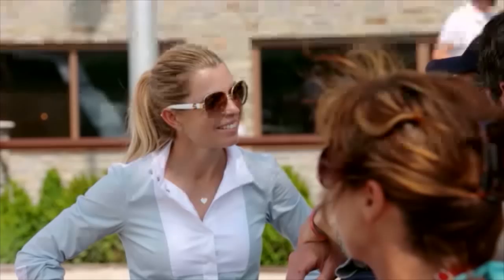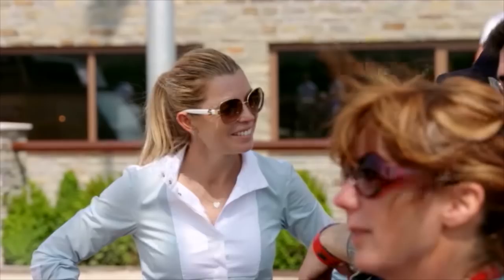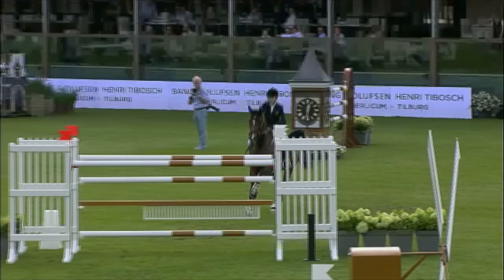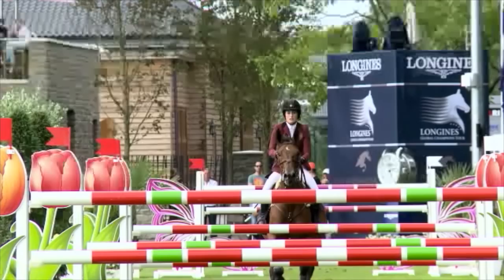Now training with two-time tour winner Edwina Topps-Alexander, Jessica hopes to emulate her mentor's success. "I'm training with Edwina now, which has been amazing — she's so smart and has such a great eye for seeing things. Even the first time she saw me school each of my horses, she picked up on things that I didn't even realize. I saw her for the first time in Chanty where she won the Grand Prix, and she's such a fighter — every time she goes out there she really gives it her all. This really is the place to be. You have to go to new venues and compete against the best in the world to up your riding."